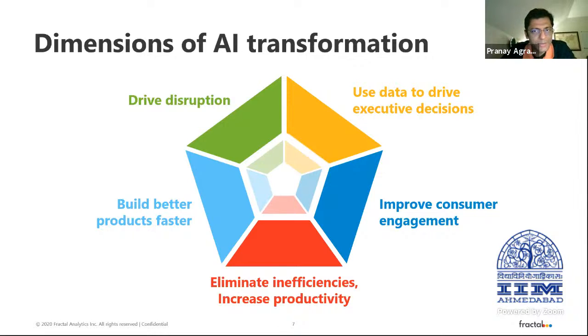Despite having access to a vast and unparalleled amount of data today, the value of the data is if it becomes easily available to users, to decision makers, as they need it, when they need it, in an easy to use form, right? So that's number 1. Can AI enable us to power executive decisions in a quick, real-time, effective basis? Number 2 is to improve consumer engagement. Every business is ultimately serving some consumers, some customers, and growth is a function of how well we engage those consumers. And how can AI be used to engage those consumers, deliver better value to them, whether that's in terms of customer servicing, customer experience management, acquisition, retention, sales, marketing, and such.